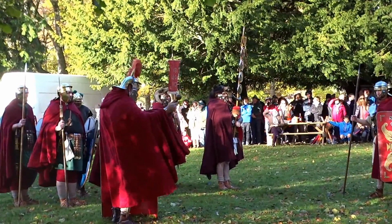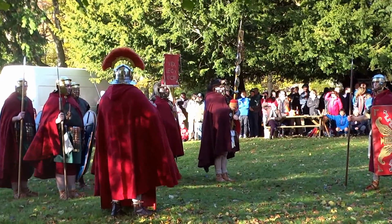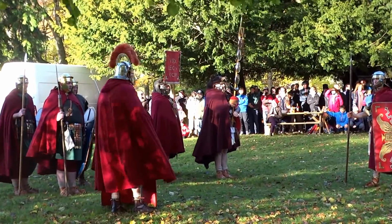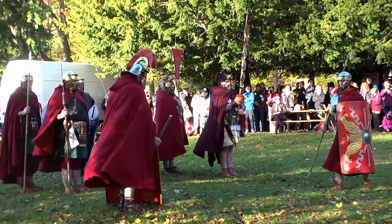Ave Mithras, Sol Invicte. They've just given a prayer to the sun god and giving thanks for him shining upon us today and inviting him to keep shining upon the legions.